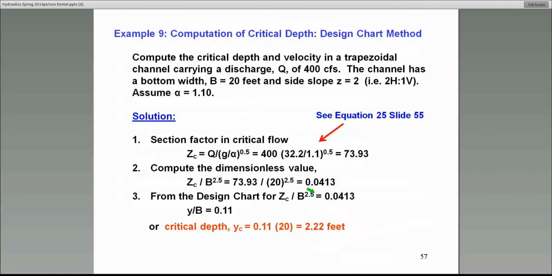Okay. This b to the power 2.5 that he's talking about is essentially when I make it dimensionless, this guy right here. Remember ZC, the units of ZC are such that you have to take the bottom width to the power 2.5 to cancel the units of ZC, okay? You can work it out, look at the dimensions, and it turns out that when you raise b to the power 2.5, it makes that ratio dimensionless. That 2.5 is just for that purpose, no other reason.